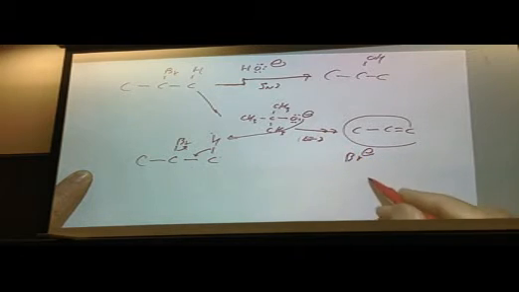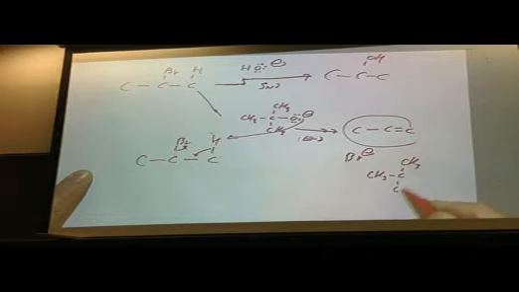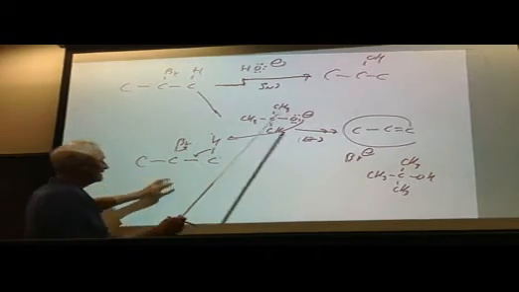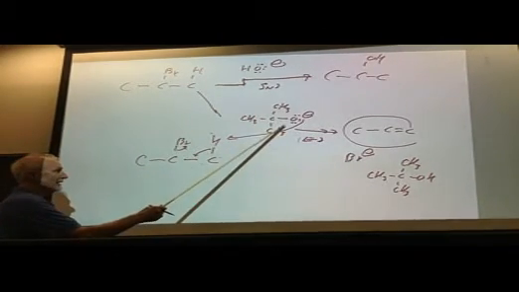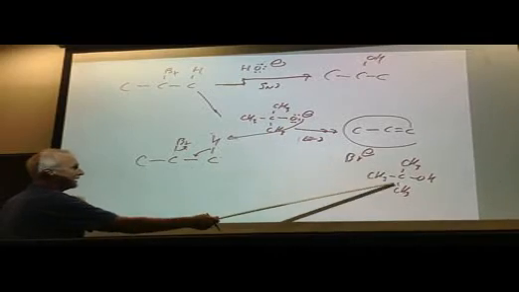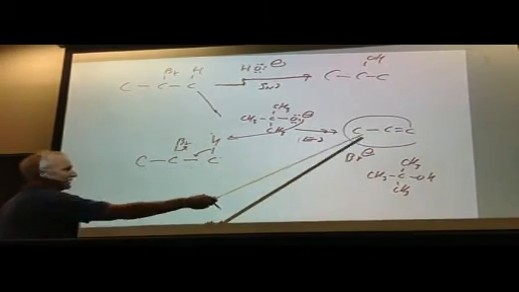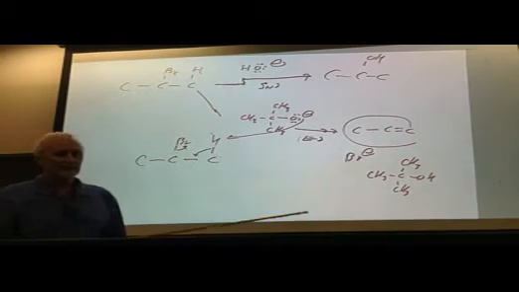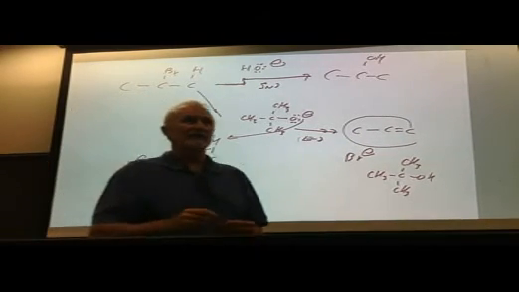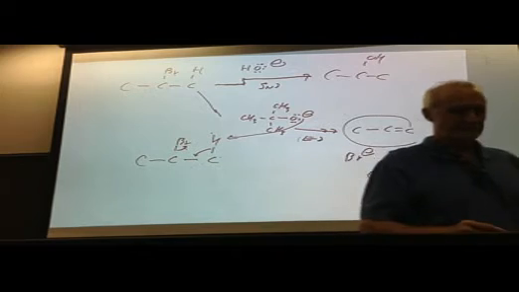The other products would be Br minus and t-butyl alcohol. So if I mix this and this acts as a base, it's going to pull off this hydrogen, you get t-butyl alcohol, and then I get bromide ion, and I get my product of interest. So focus in on the product of interest, not these throwaways.